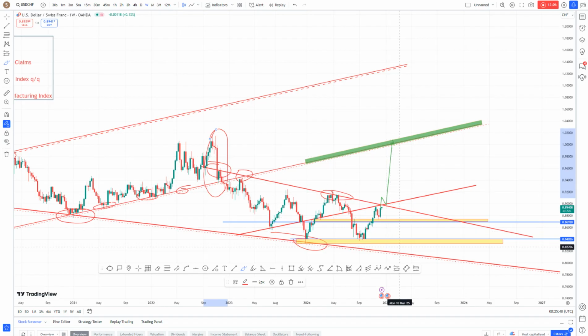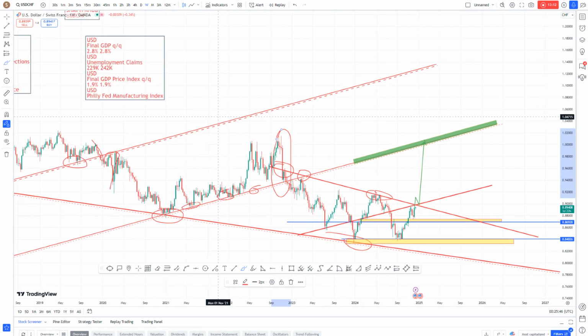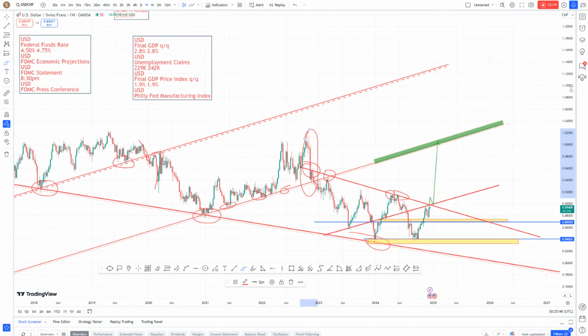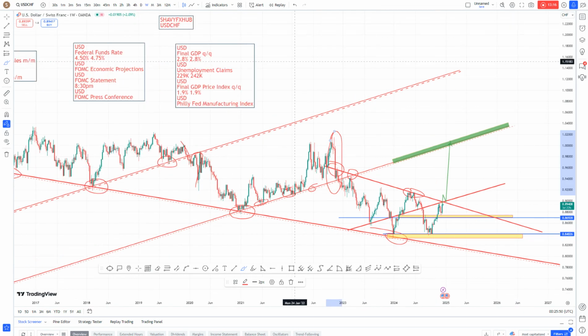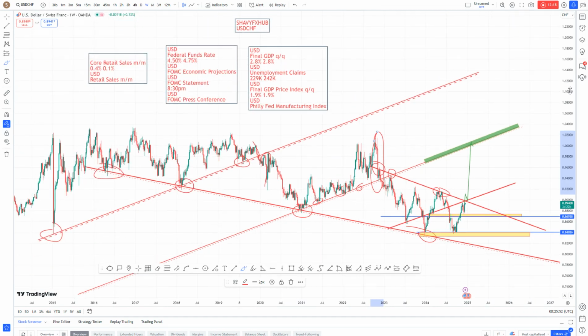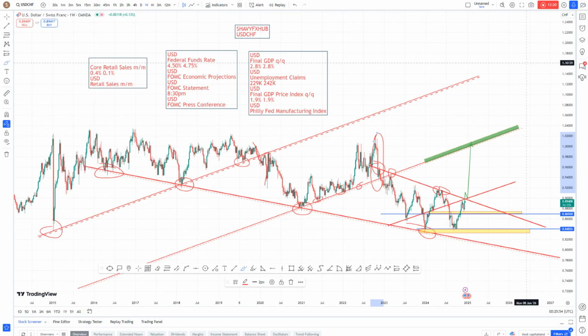But at the moment, USDCHF continues to exchange below parity. So that's very bad for the US monetary team. So I urge the Federal Reserve team to do whatever they can to strengthen the US economy and let us see the greenback get back on its feet. So this is all we have under USDCHF from Shavyway Hub, and we hope that this analysis comes as we expected.